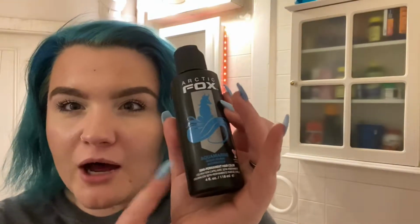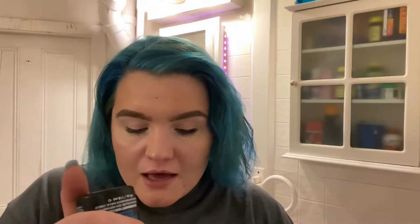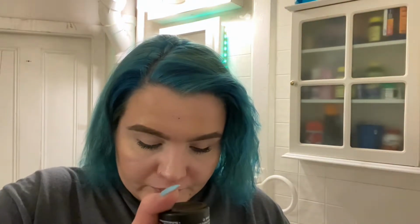So there's that hair color. If you guys can see, it's just like a blue. And like I said, I'm going to mix it with conditioner. This is only the 4-ounce bottle, and I know that there are bigger ones. I will be sure to leave a link down below to the Arctic Fox website, and you can also purchase this from Sally Beauty Supply if you're interested.